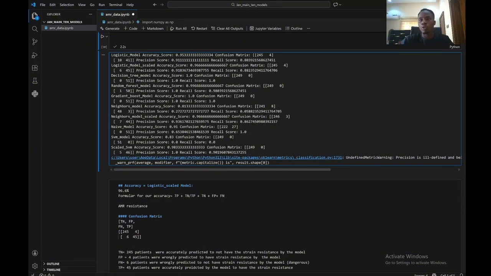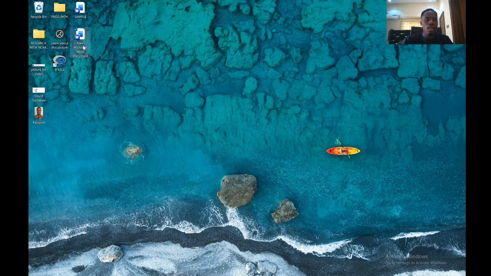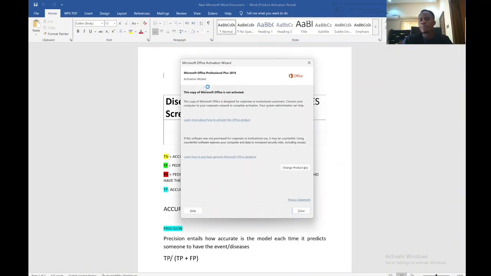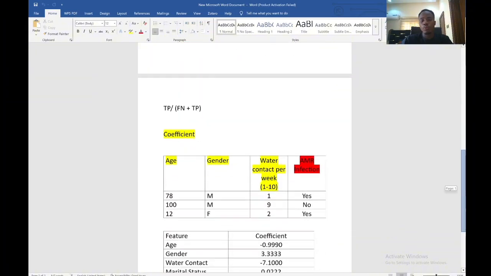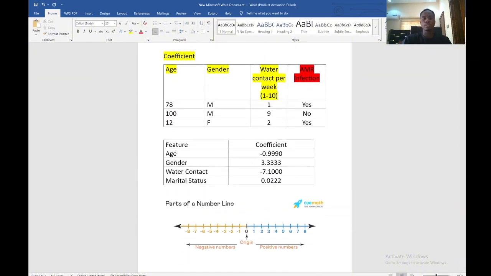Now, I'm just going to show us something slightly, I think this is definitely going to be important. I've prepared some kind of a note here I'm going to be using to explain, and in my other session, I explained this properly. Now, this is what the confusion matrix looks like, accurately, people who have the disease and all of that, but that's only the cause of this video.